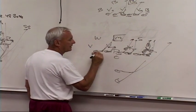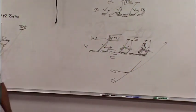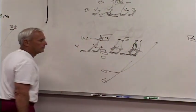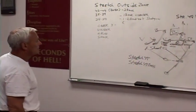I really tell that backside tackle, go to the middle linebacker to get the wheel linebacker. Run that angle to the middle linebacker. Run that angle to the middle linebacker to get the wheel linebacker. Okay? Right there.